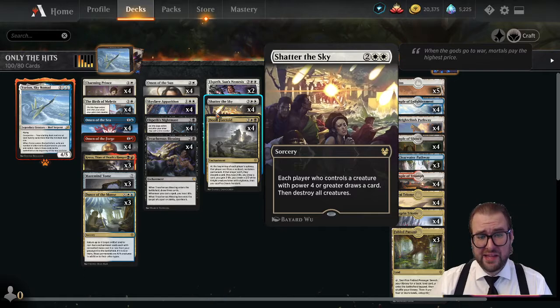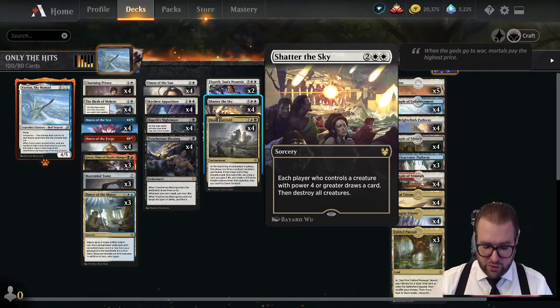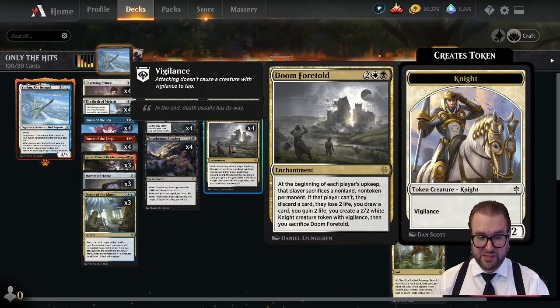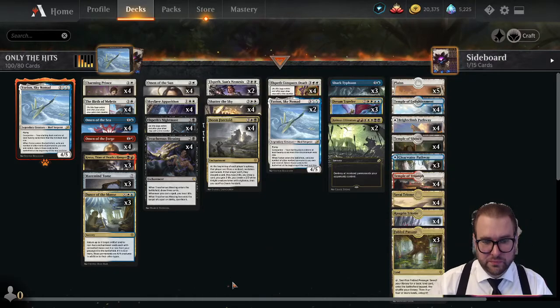We're running the full playset of Shatter the Sky. At sorcery speed, each player who controls a creature with power 4 or greater draws a card, and then destroy all creatures. We're running the full playset of Doom Foretold, an enchantment that says at the beginning of each player's upkeep, that player sacrifices a non-land, non-token permanent, and if that player can't, they discard a card, they lose 2 life, you draw a card, you gain 2 life, and you create a 2/2 white Knight creature token with vigilance, and then you sacrifice Doom Foretold.